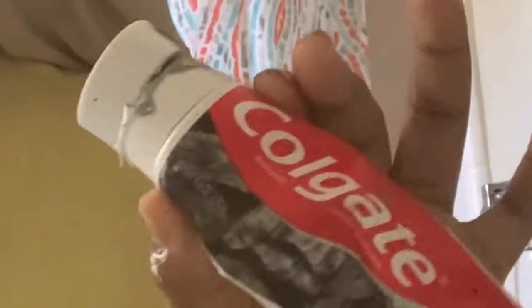Okay, breakfast. Give me a little bit of breakfast. Oh my god, my skin looks so bad. And everything. So what I use, brush my teeth. Excuse the mess on the toothpaste because my little cousin went in my room while I was at work and put my toothpaste everywhere. I use a regular toothpaste at first, then I use my charcoal toothpaste just to whiten my teeth a little bit.